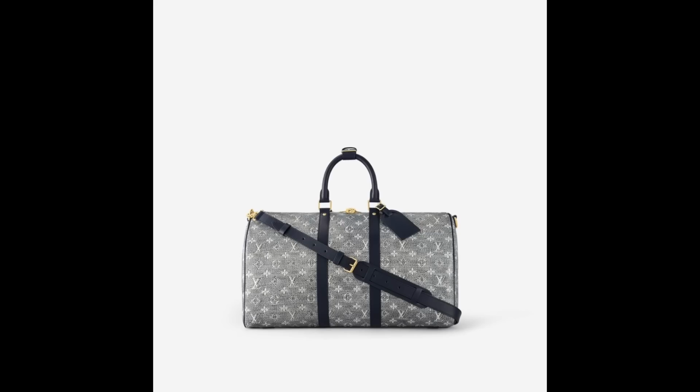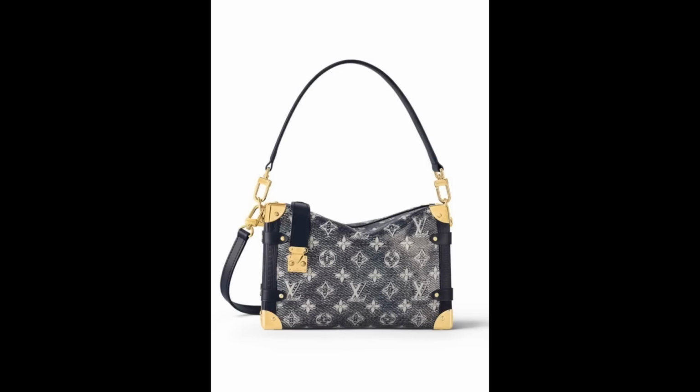We have a Keep All. And the one that I love the most is the beautiful side trunk. I love this. I really do. I just love how the gold hardware is like bam, shiny, like oh my gosh. I'm glad they didn't go with the silver hardware. I think the gold on here looks absolutely amazing.